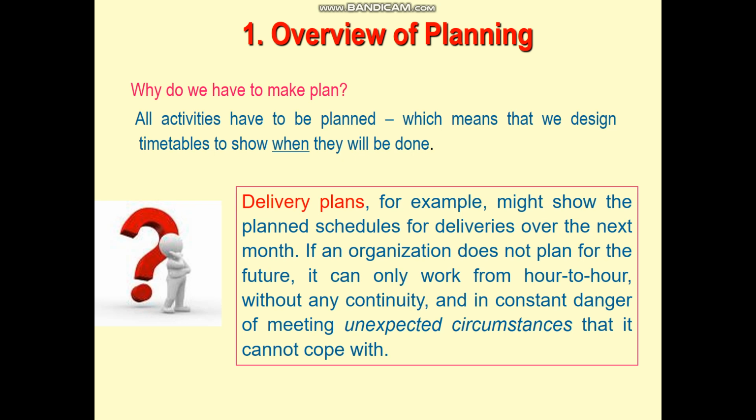circumstance. For example, you don't make a plan for your delivery, and you need to deliver products to the customer by the end of this month. Then you just say, okay, on the last day of this month I will just deliver to the customer. However, maybe the supplier didn't give you the material on time, so you don't have scheduled time to meet your customer requirement. So that's why it's very important to make a plan for everything, for all activities.